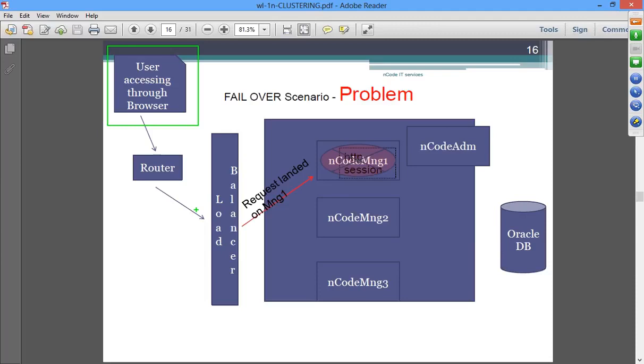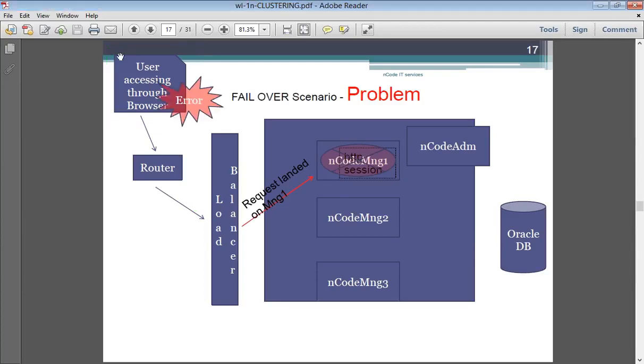Now if we have to fail over, all that we need is that HTTP session, which is not there. Because the managed server which was handling that request went down, the end user would receive some kind of error message. This is what we don't want.